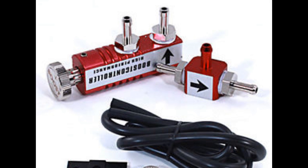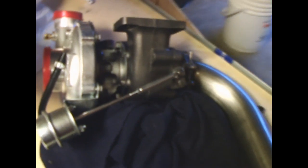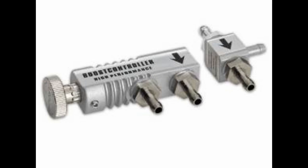Hi, I'm Desmond, and today we're going to talk about how to install a manual boost controller. This is something that took me a long time to sort out, and it's not always easy to find an exact diagram of how this works on the internet. So this is my crude attempt to show you what I learned in building my turbocharged MR2.